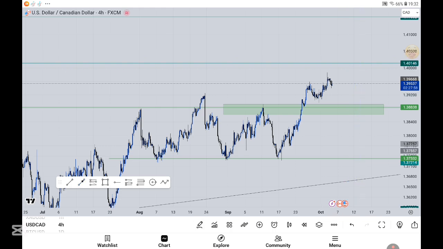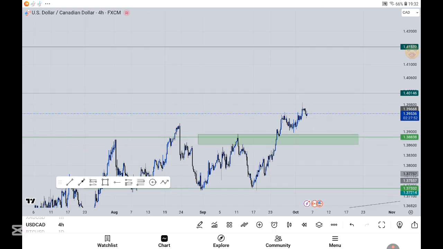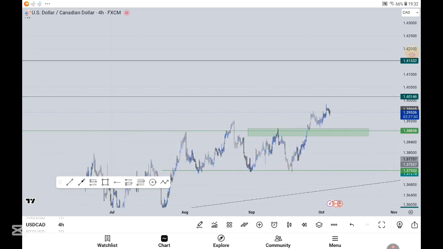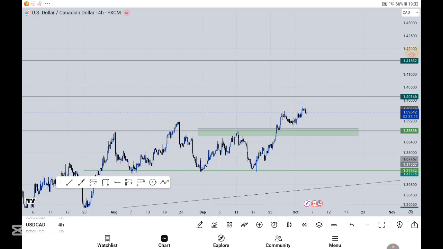So that is all I have for you on the USDCAD. Remember, the analysis that we did previously is still very much active. So just be patient and pay attention to the market, then make some money from the market. And remember, always allow the market to fulfill your analysis before you take any trade. And when the market does not fulfill your analysis, let the market be.